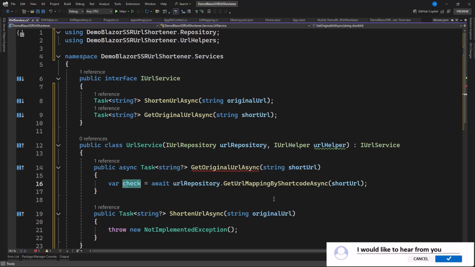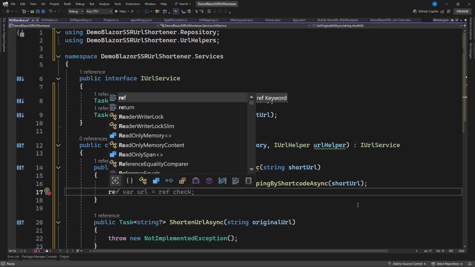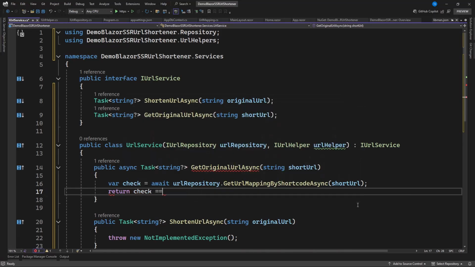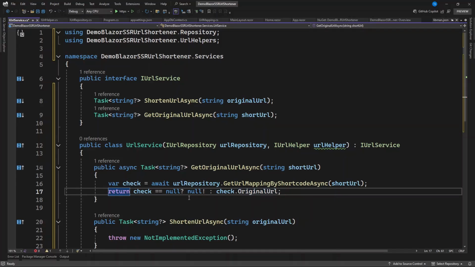So in case the user has already shortened the link, you want to redirect it. So we're going to say if the return check is equal to null, then we return null, because by then we wouldn't have gotten any information for that user. This should be a question mark, not an exclamation. Else, what are we going to do? We want to say check dot original. So in case it is found, then return the original link. So return, submit the shortcode, and I'll get the original link. That is what we're doing here.